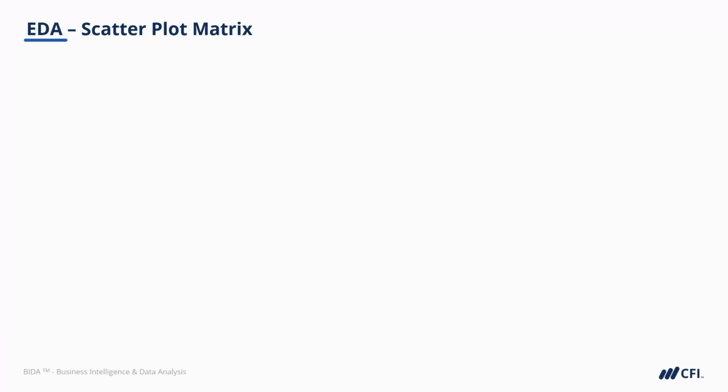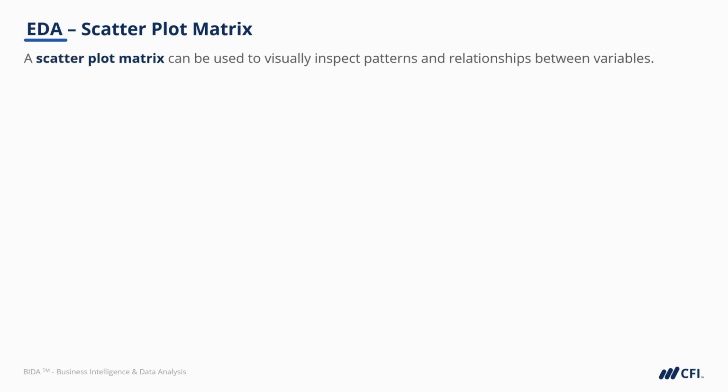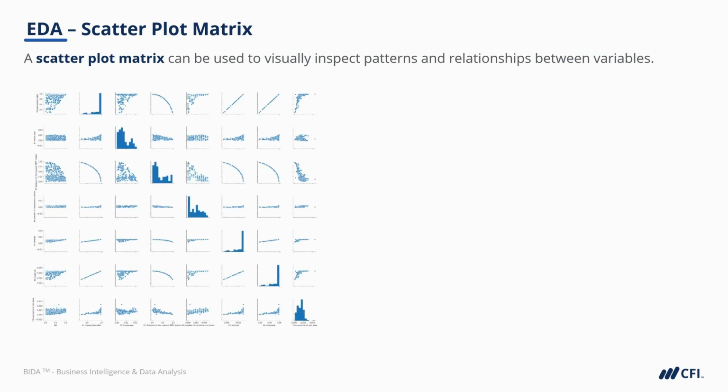Another way of quickly discovering the whole dataset in one go is to plot a scatter plot matrix, which can be used to visually inspect patterns and relationships between variables. Depending on the types of visuals included, we can get all sorts of different visuals, but the question remains the same. Do we see randomness, or do we see some sort of relationship or pattern that might help us dissect the problem a little better?